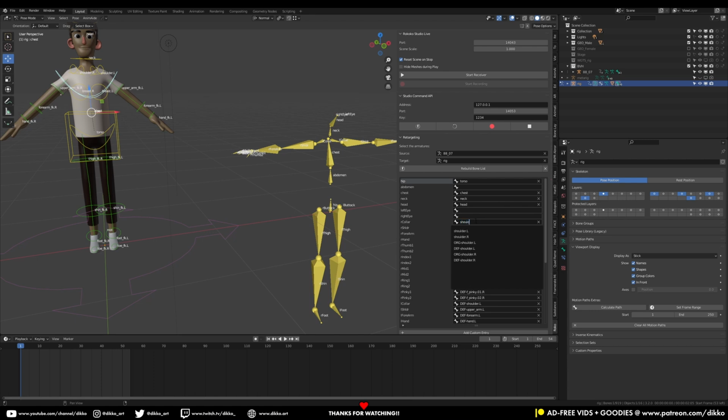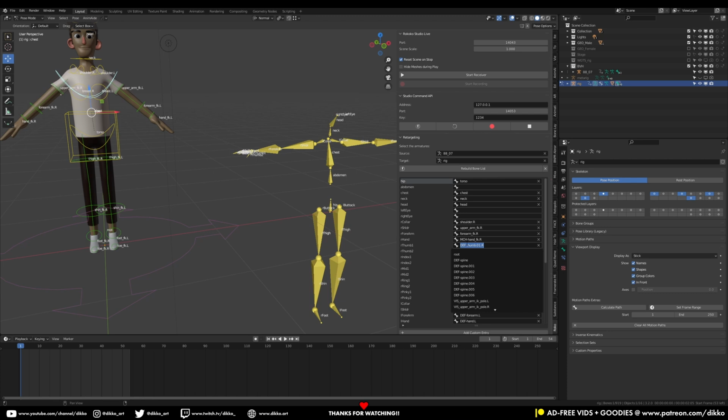Collar, shoulder, L. Oh, that's right. Make sure you get the right ones. Now remember, shoulder in the case of the joints here is actually the bicep or the upper arm. So upper arm is the one to go with. And we want to make sure it's the upper arm FK, not the IK, the FK. So in this case, it's going to be right. Forearm it should be the same. FK, yep. Hand, FK. Making sure that everything's FK and you're doing it on the right side of the body.